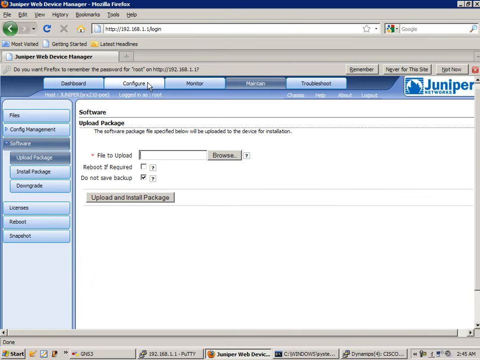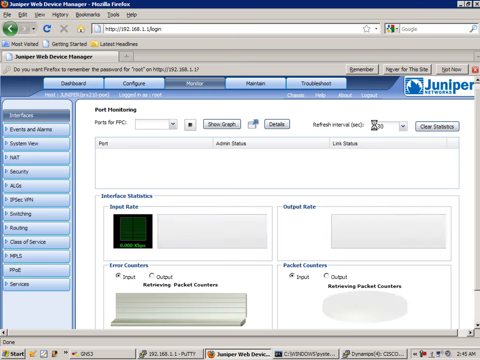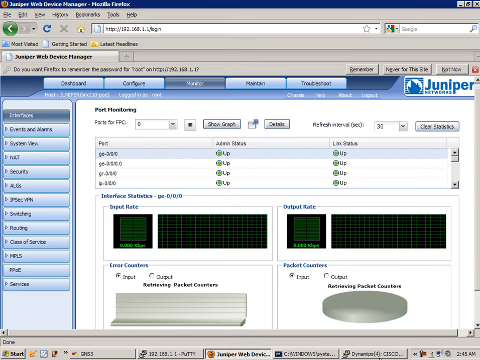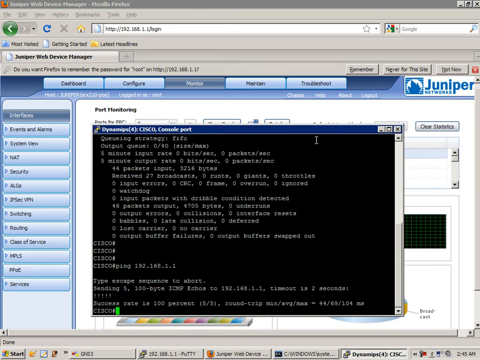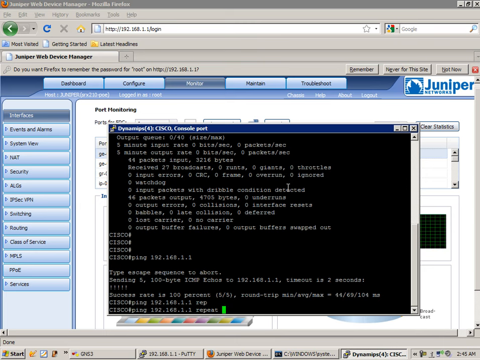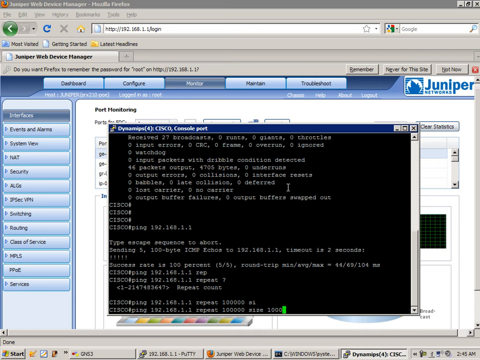Let's go back to our J-Web, and we'll go to Monitor, and I just want to show you a couple of things under the interface ge-0/0/0. Let's do a ping with a repeat count set high, like 100,000, and we'll leave the size of the ping alone.